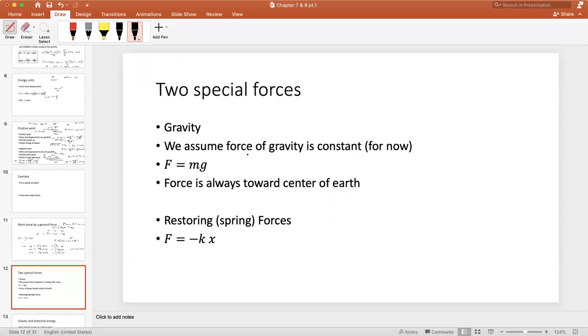So let's talk a little bit about a few things related to this. We already know that if you're standing on the surface of the earth, there's a force of gravity down, and we call that force mg. And it's down towards the center of the earth. What's super important is we have to assume that y is positive away from the center of the earth. Y is positive going in the opposite direction of gravity in all of these energy problems. We have to do that in order for the potential energy to be calculated correctly. And you'll see that.